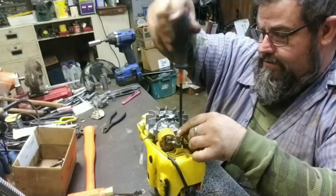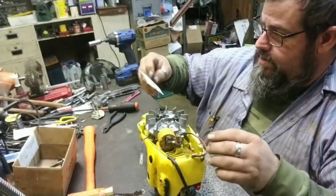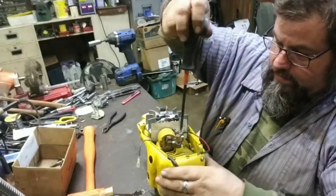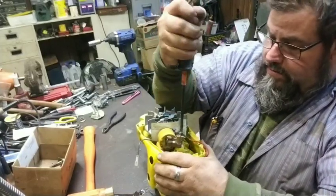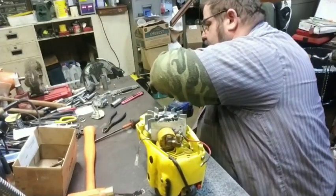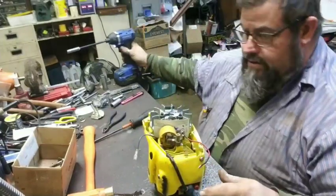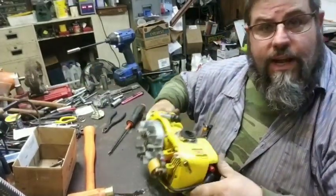I'm going to set the coil gap right quick, and we're going to end this one because we're right at 20 minutes. So there's that. There's the coil up against the flywheel. There she's tightened up. There it is. And there's what we got today.